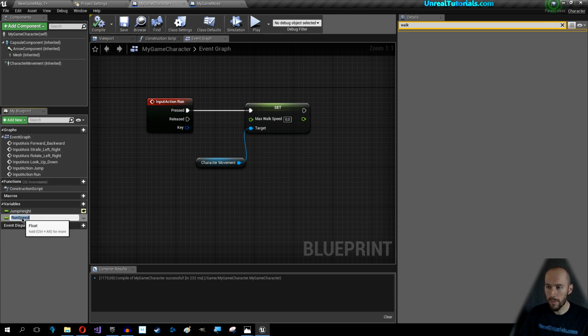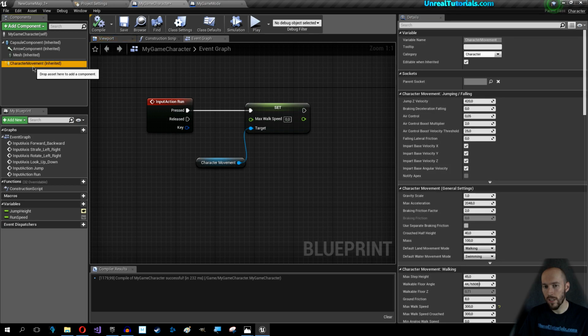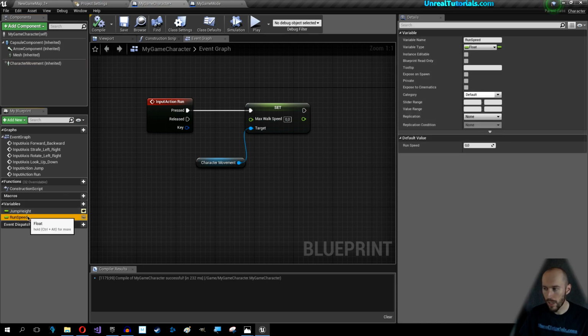And compile it. I'm gonna remove this. So run speed, we made the character movement walk speed 300, so we can make the run speed, let's say 1000. Compile, and then just take this variable and drag it over here like so.